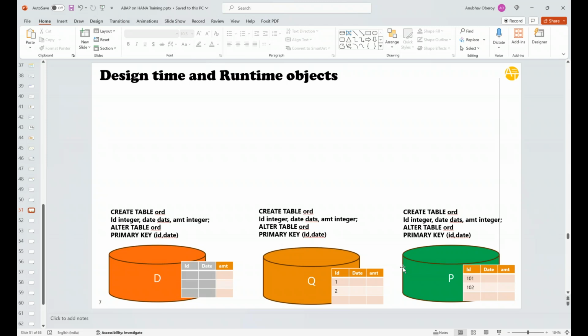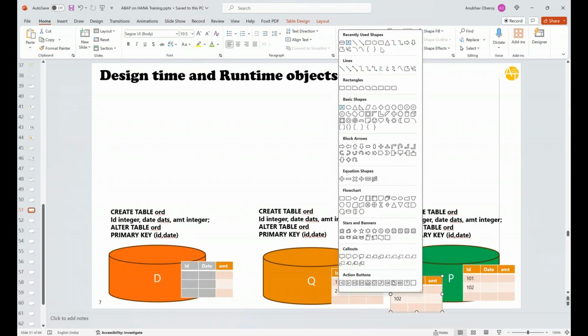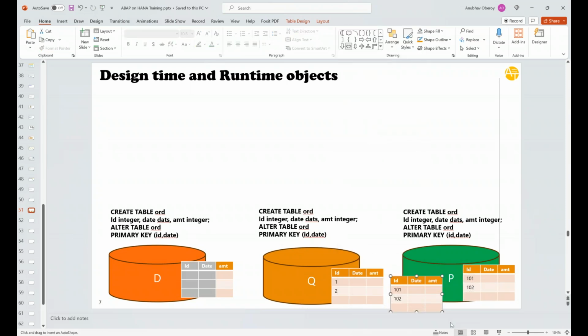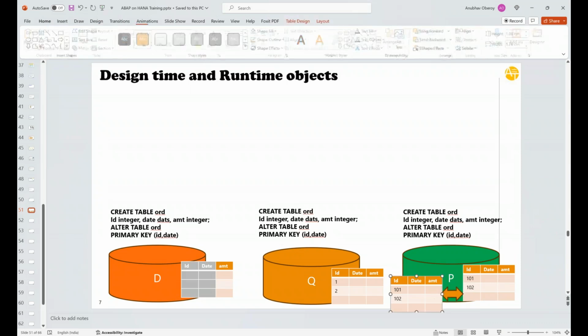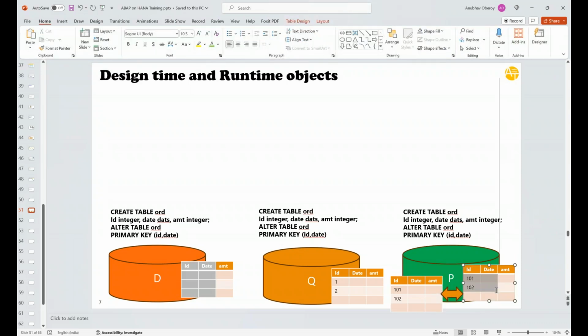You cannot, guys. So what do you have to do? You have to make a copy of this database table. Move all the data from your database table to this copied table. Then delete the data. Then adjust the primary key.